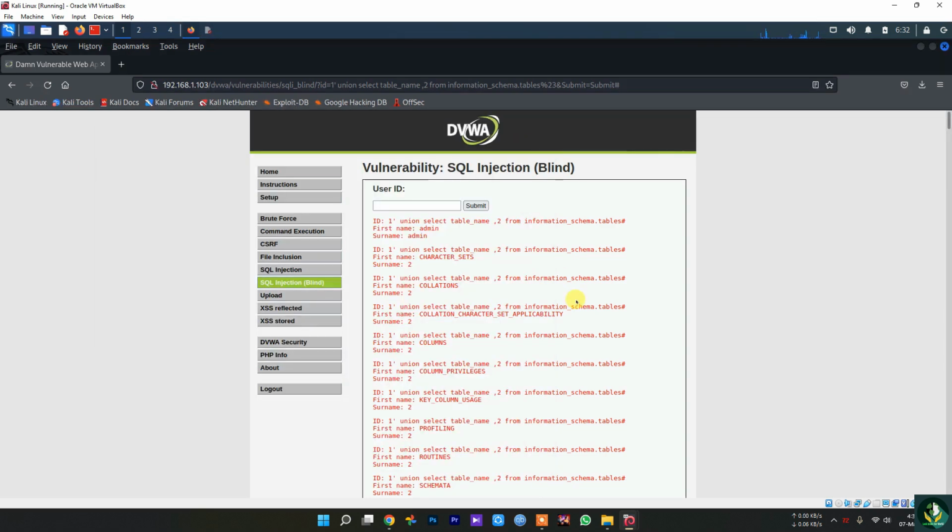I never rely on only using a tool, so always try to use the manual ones, 1 equal to 1, 1 equal to 0 and order by, to discover these types of vulnerability, because if you rely on a tool you will be missing a lot of blind SQL injection, and they are just as useful as normal SQL injection.